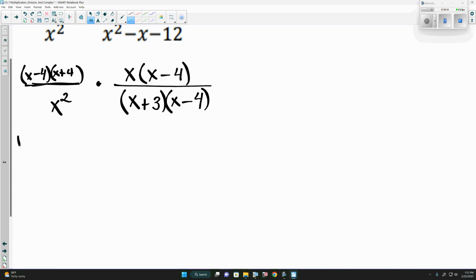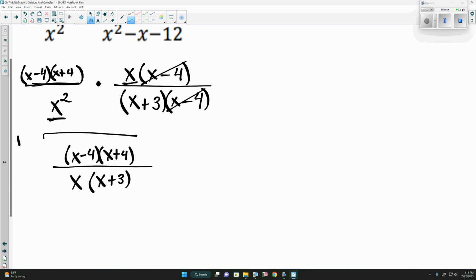But this is the correct setup, and yes, one of the x minus 4s will cancel with one of the x minus 4s. What about the x squared and x? One of the ones on bottom will cancel with one on top, leaving us with x in the denominator, in the bottom. Because we can say 2 minus 1 is 1. Bigger on bottom stays on bottom. And what else do we have left in the denominator? And on top we have x minus 4 times x plus 4. And that is it.